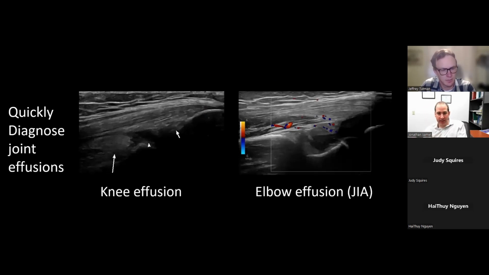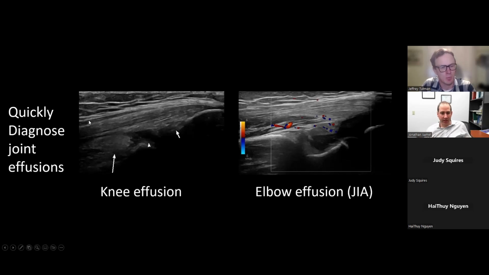Quickly diagnose joint effusions, right? For infection, for arthritis, I think it's good to train your sonographers how to find a joint effusion in all the major joints. We're all used to doing hip effusions. Our sonographers are amazing at finding hip effusions. But when an elbow comes across, people get really nervous. They don't know where to look, where to put the probe. So that's a very high yield thing to do. I've trained our sonographers. We just went over all the biggest joints, where to look. And once they feel comfortable with that, then you can do scans from the ED, all these other things. So this is just two examples here.